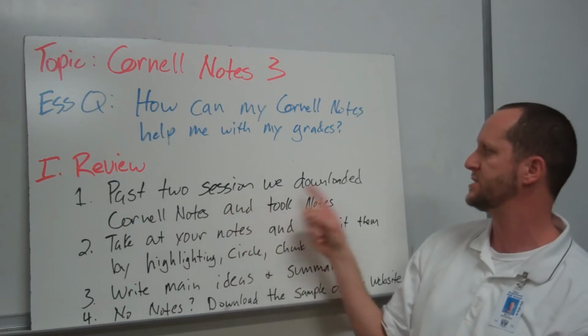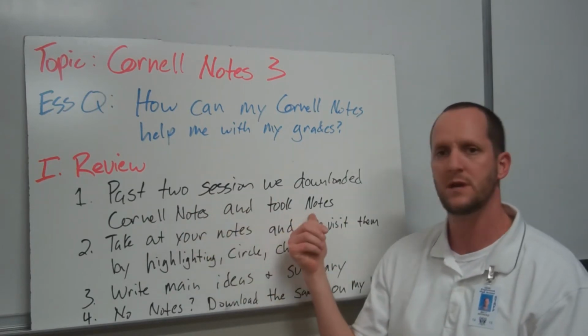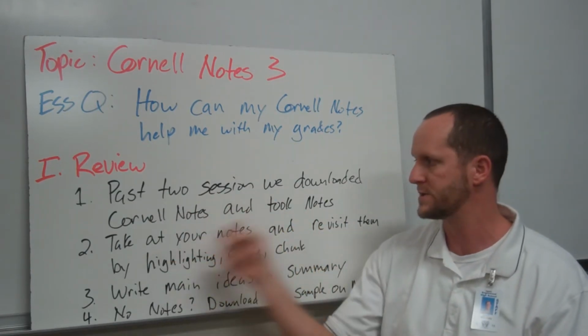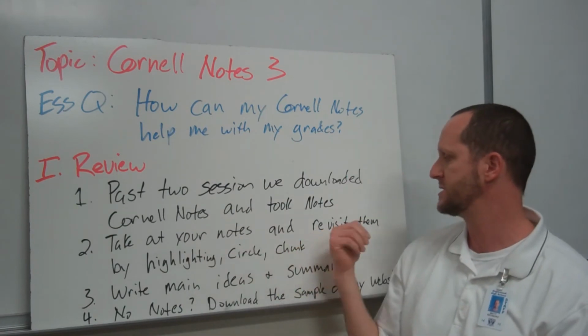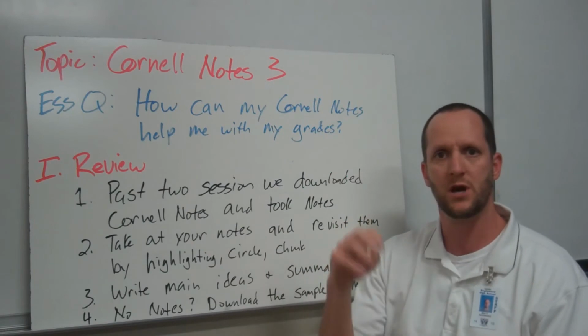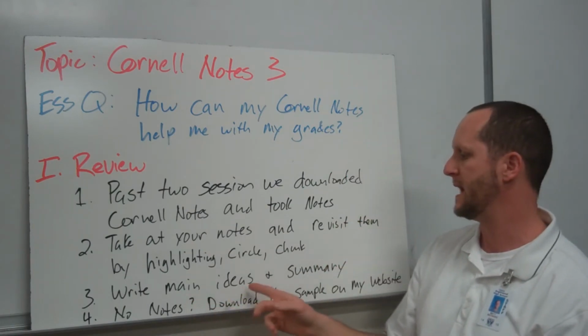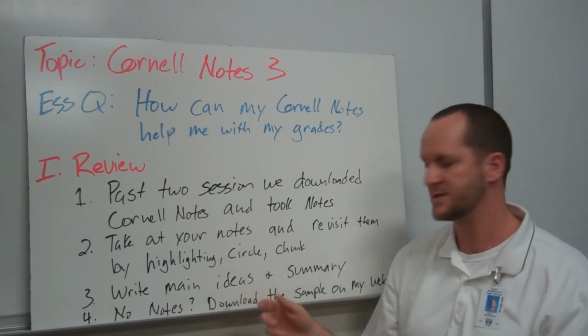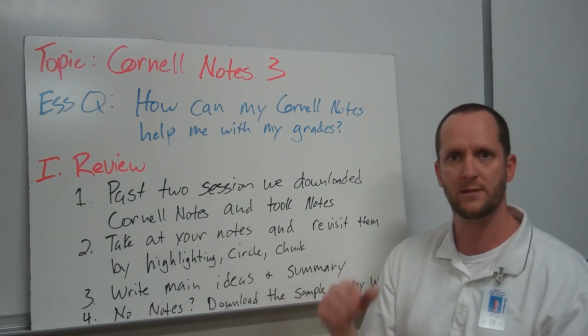In our past 2 sessions, we downloaded Cornell Notes, and then we took notes on Cornell Notes. So I want you to take out those notes and revisit them by highlighting, circling, and chunking your notes. Write main ideas on the left-hand side and some questions, as well as a summary at the bottom.